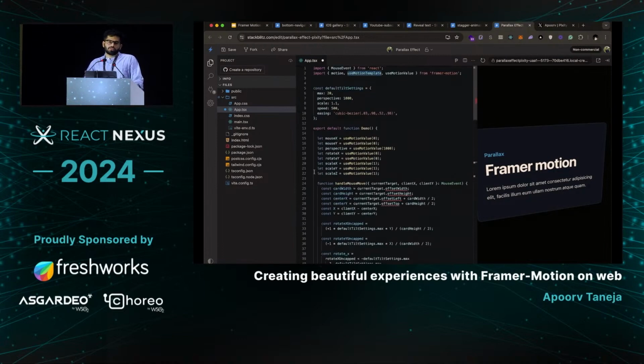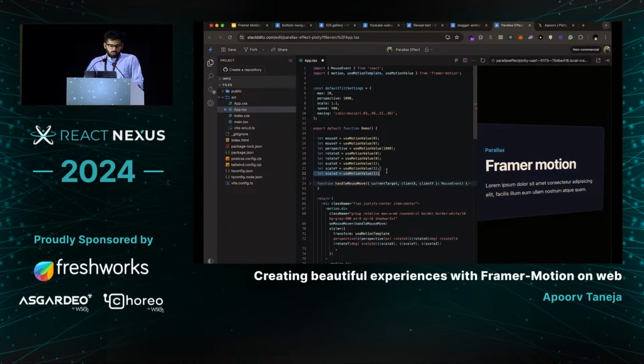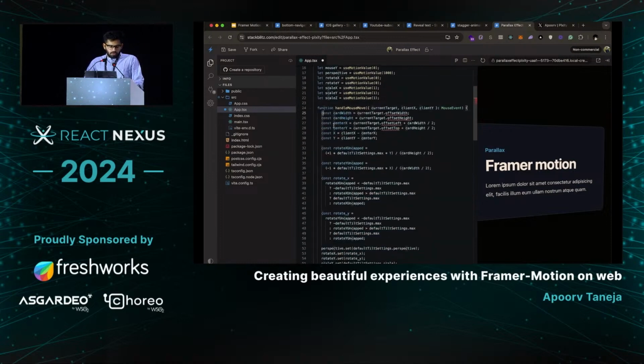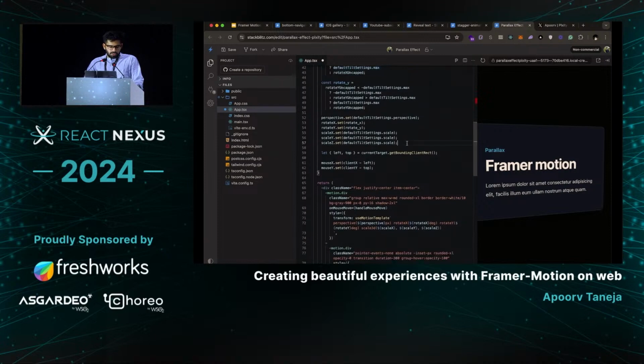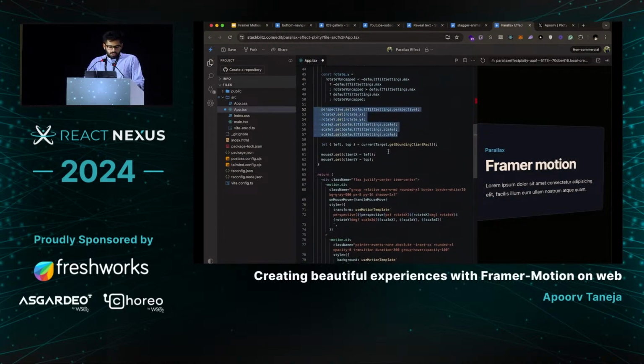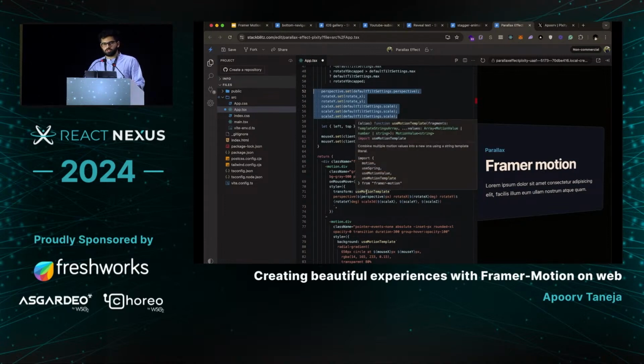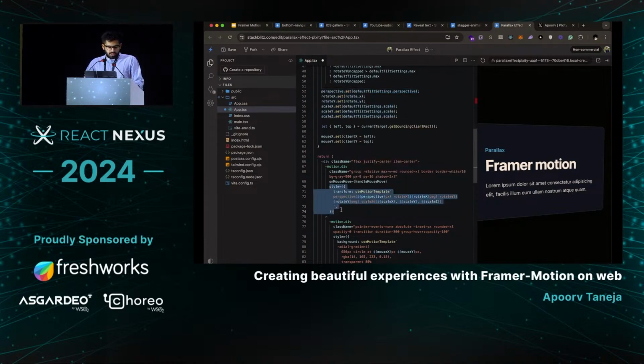FramerMotion internally uses motion values. So if I'm moving my mouse, I have defined these motion values, and I'm changing these motion values inside this handle function. Once I've done all the calculation, you can ignore this for now, I'm setting all these motion values. And the best part is, if I set these values, the component won't render again. So there's no re-rendering if I set the values. Once I've set the values, I want to combine all these motion values into one. So I can use useMotionTemplate, which is basically used for combining all the motion values into one motion value. And I can provide it in the style. And that's how it works.